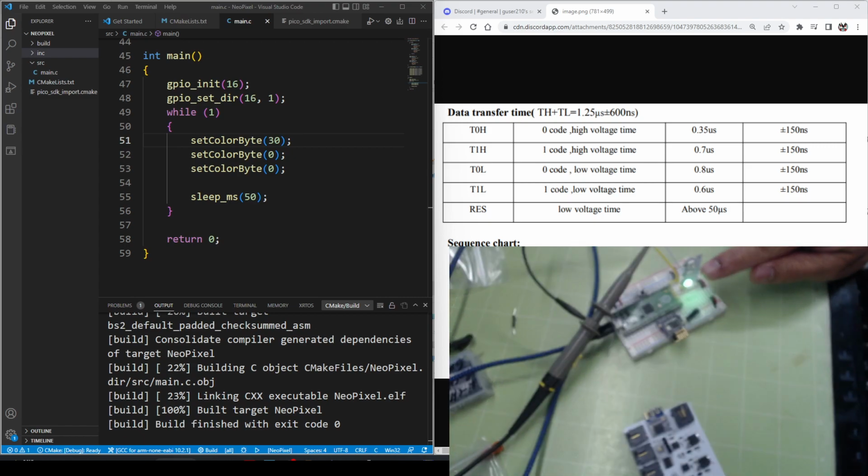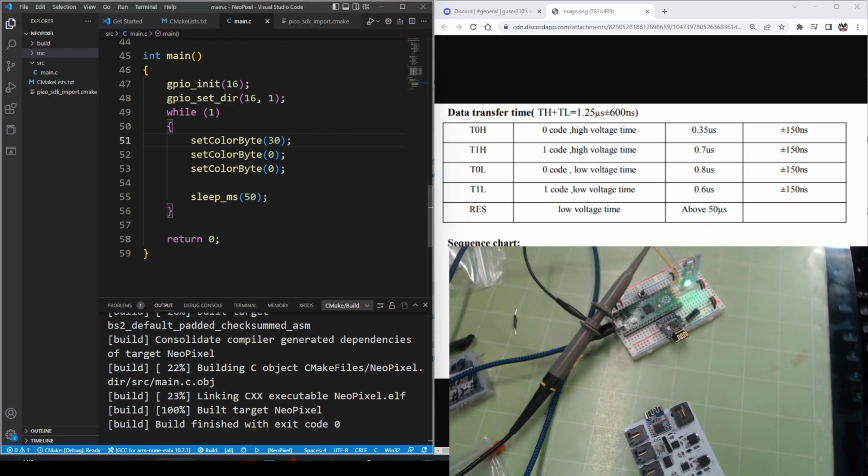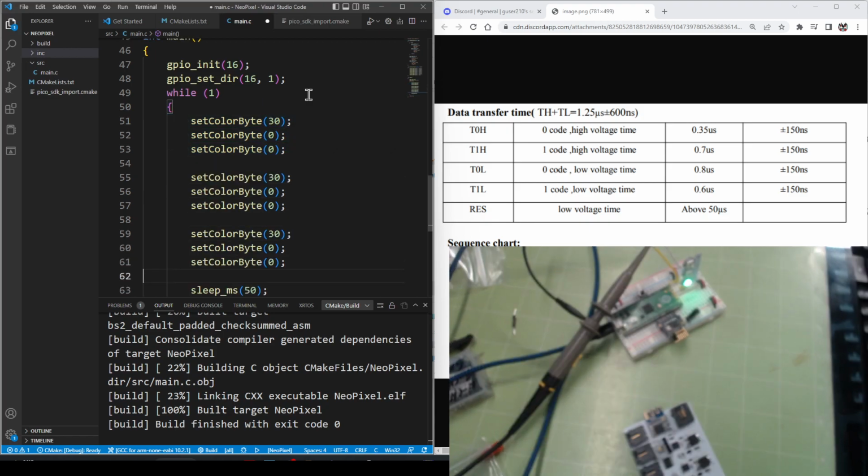Now let's change the other one to red, and then the last one to blue. So now that we have this, we know how to change the colors. So we'll do all three, and then this will be green, this one will be red, let's set 30, and then this one will be blue.